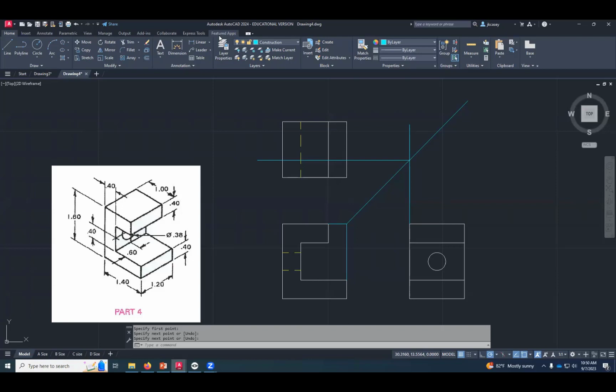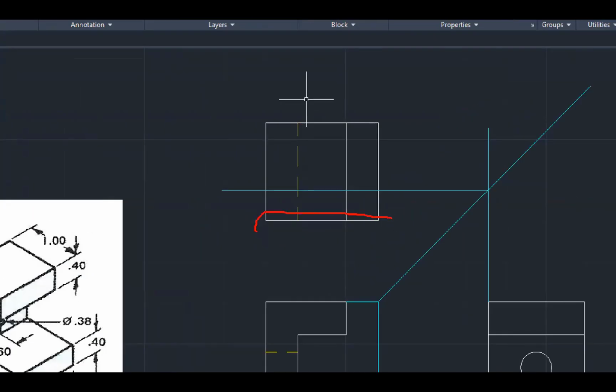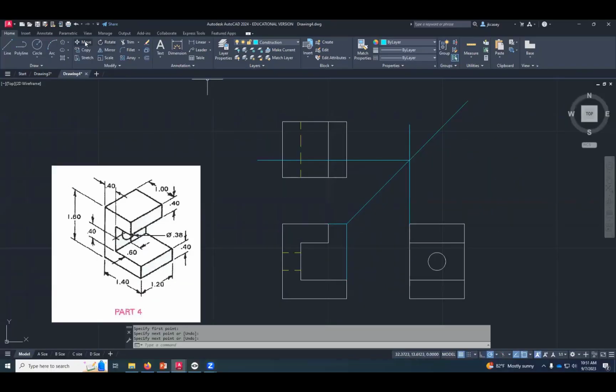It was not setting well with Justin that it wasn't lined up, and he's exactly right. You may have to go up or down, but I've got to get this edge of my top view on this line. So I've got to move mine up a little bit. You may have to move yours down, but I'm going to pick the move command and put a window around my entire top view. I want to be very careful that I move it straight up so it still stays lined up.